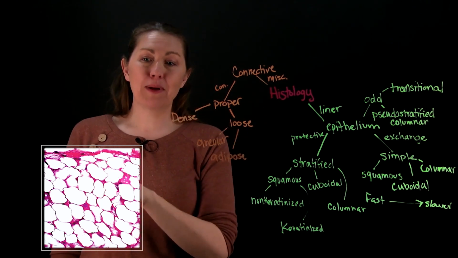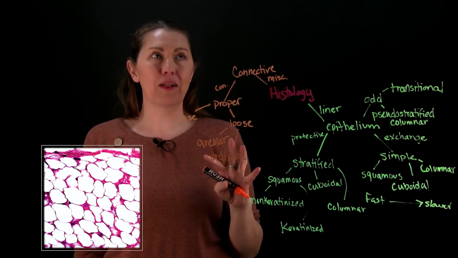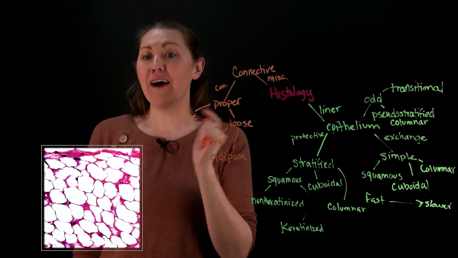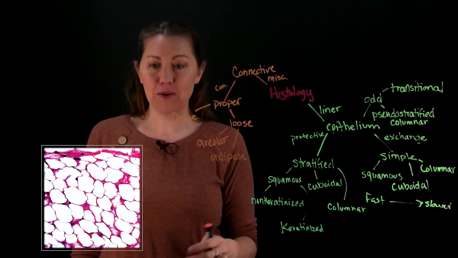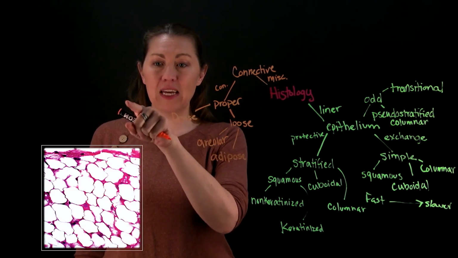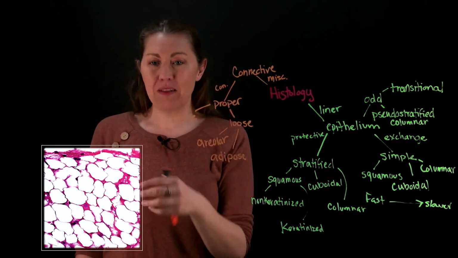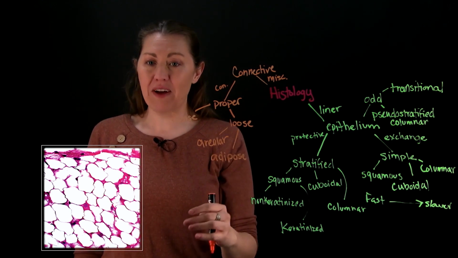So for this one, I picture it, and it's weird, and I know a lot of you might not even know it anymore, but the Dixie Chicks song, Wide Open Spaces, plays in my head every time I see a picture of adipose connective tissue, because it's really what it looks like. You just see a little bit of the cell membrane, and then just big open space. The nuclei get squished off to the side so it can store that fat.